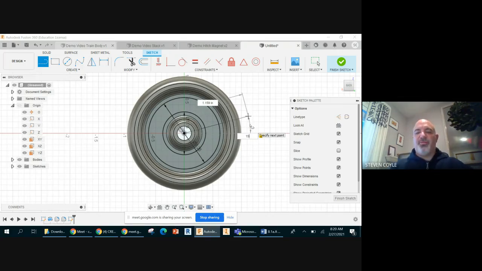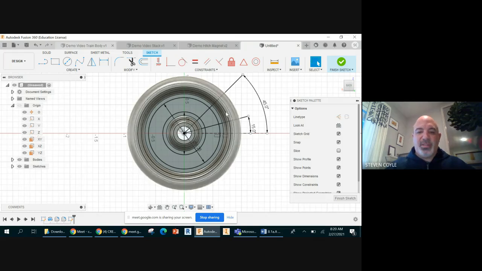Okay, so I'm just going to go 15 degrees up from that. All right, I'm going to go back. I'm going to draw my next line. Again, it doesn't matter the distance, because all I'm doing is changing the degrees. That one's going to be at 45 degrees. And you can see here, now what I made is the part I'm looking for.